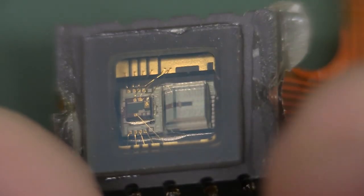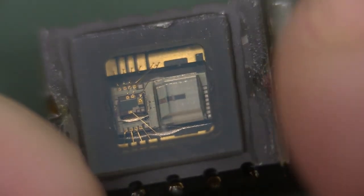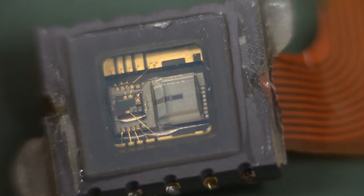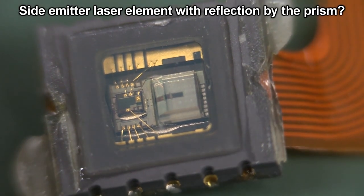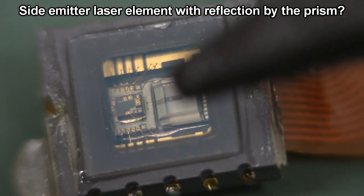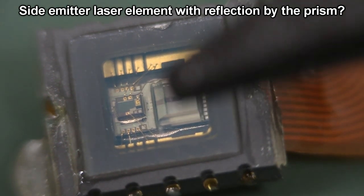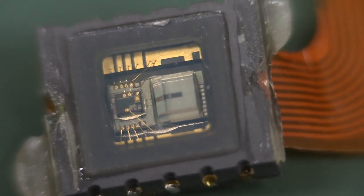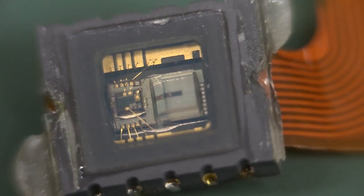So there you go. If anyone knows what the deal is with that, let us know. I'm sure people are familiar with these things, but off the top of my head, I'm not. So that's interesting. Is that some sort of little glass prism there? Sort of like a wedge-shaped? Absolutely fascinating. If anyone knows exactly what that puppy's doing, please let us know, because that's rather unusual. I haven't seen anything exactly like that before.